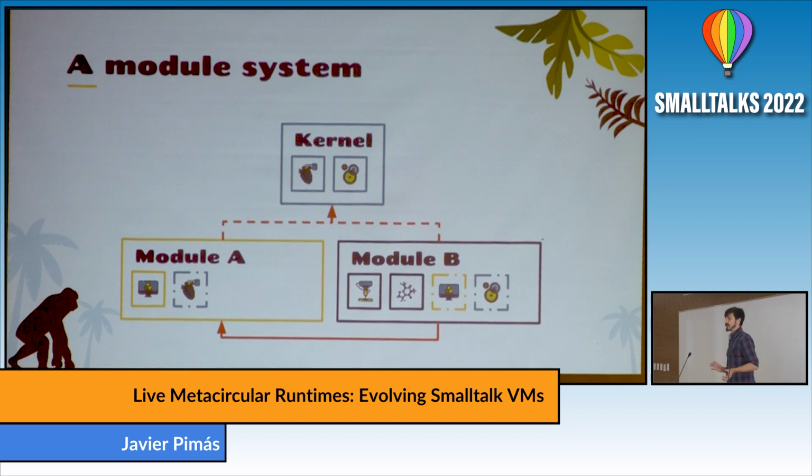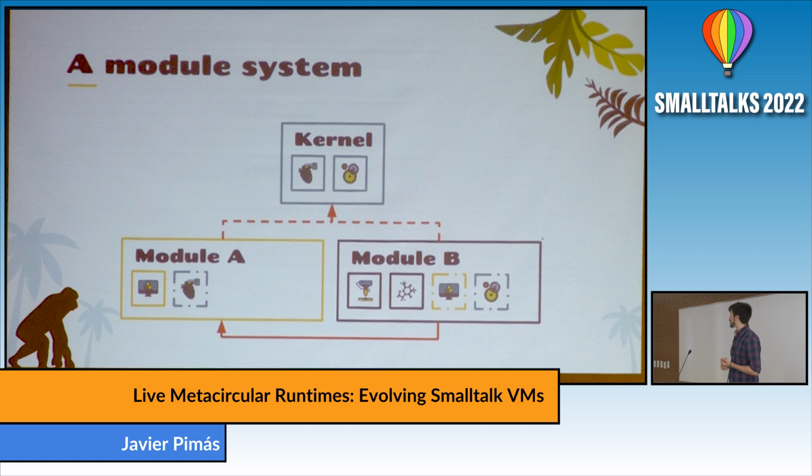When you are working with different Smalltalks, like the host, the guest, and maybe the Smalltalk that you are creating is incomplete, so it might be a Smalltalk that doesn't have a user interface or is thought to be used in a robotic platform or things like that. You need to be able to have minimal things, right? And we are not that great in the Smalltalk community, I think, with modules. So we are trying to design a system where we can start from scratch with a small kernel and load stuff on top of that, so that we can get really minimal systems from the beginning and not try to remove stuff when we want to deploy.